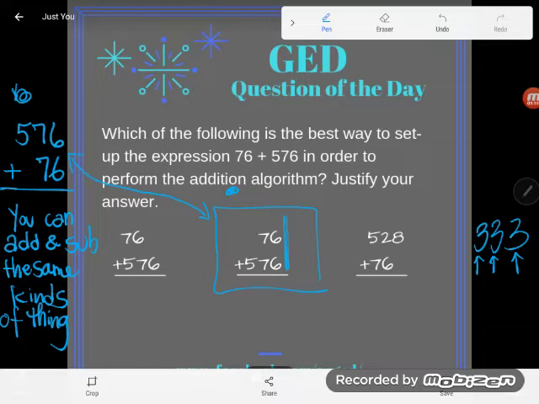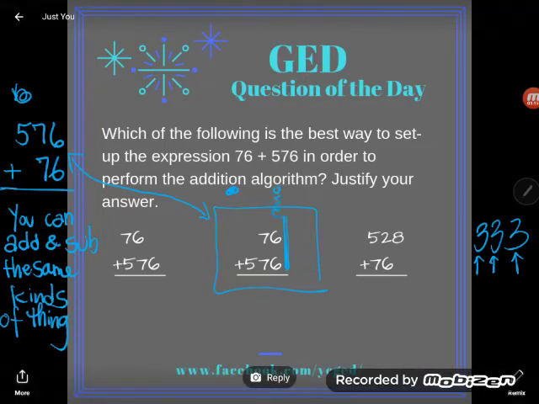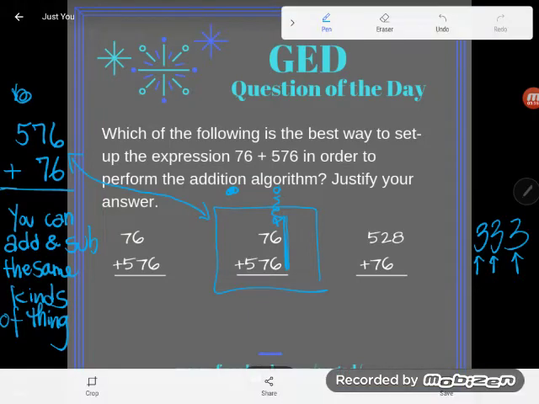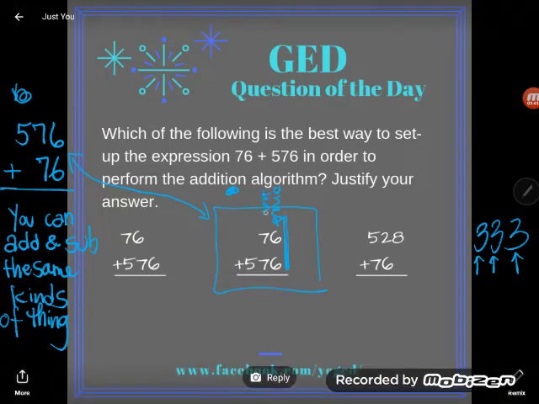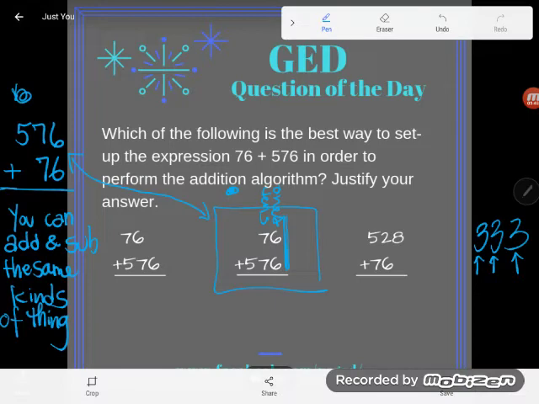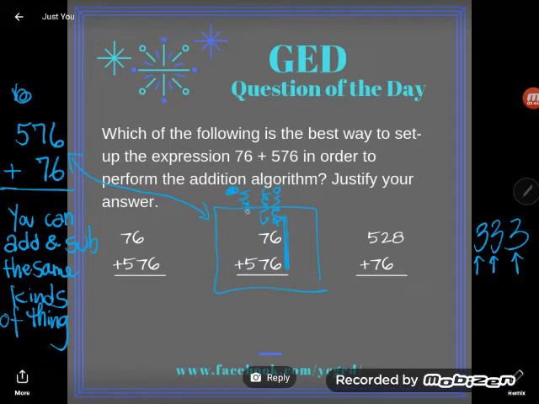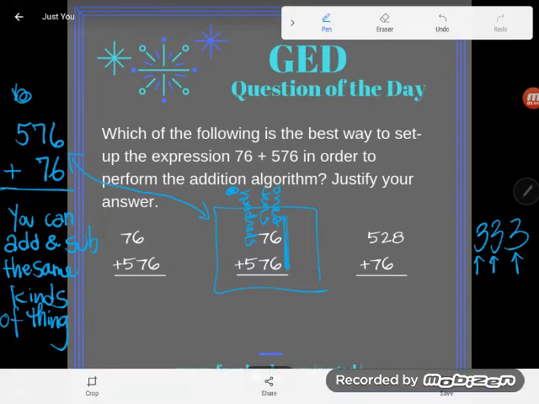So when we go to add, the reason why we have it lined up the way we do is we need to make sure that ones line up with ones. We're going to add ones with ones. Tens add up with tens. We're going to add tens with tens. And then, of course, we didn't have any hundreds in the first number, but we do in the second number. We would have any hundreds line up with hundreds. That's the whole reason we line up the way we do, because you can only add and subtract the same kinds of things. This is this really basic concept of addition that will carry you through to the hardest problems.